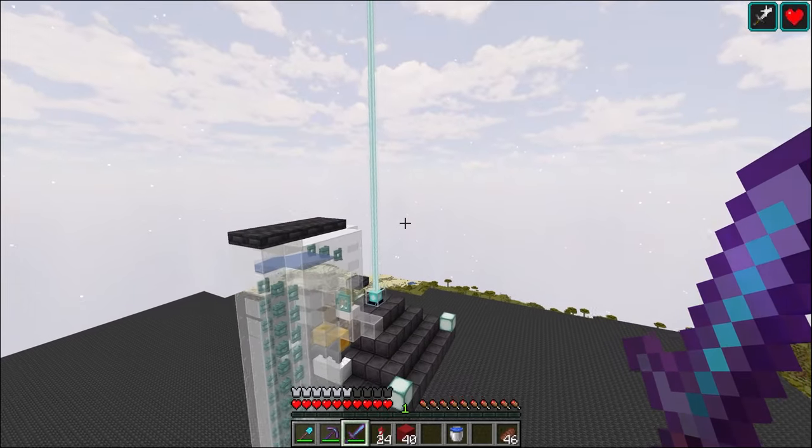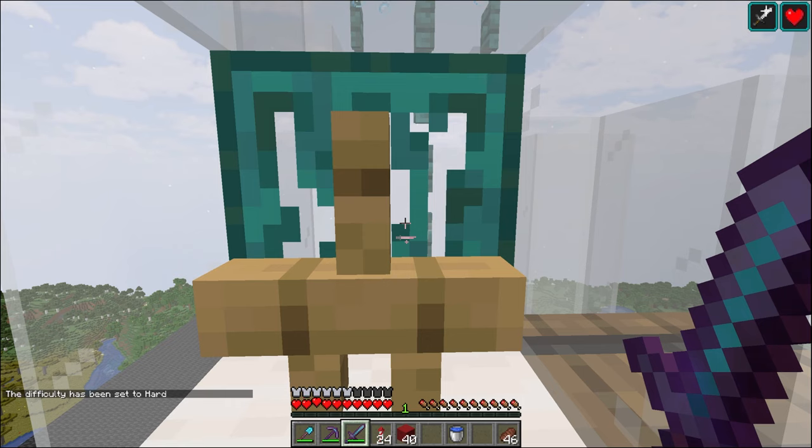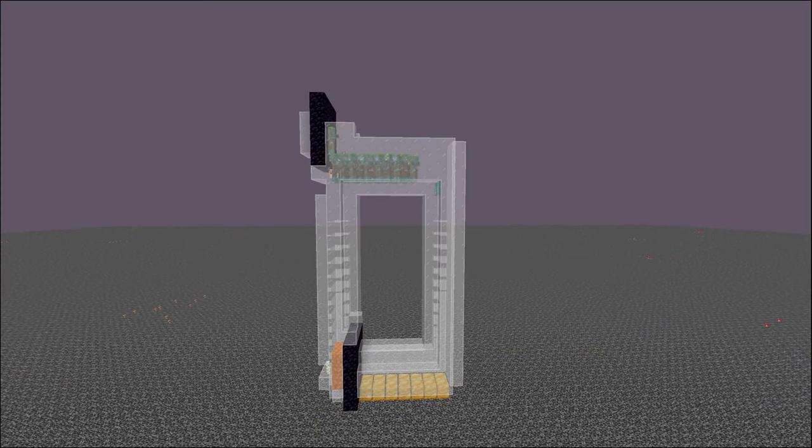To AFK, I recommend getting a sword with at least Mending, Sweeping Edge 3, Looting 3, and optionally you can have Sharpness 5 and Unbreaking 3.